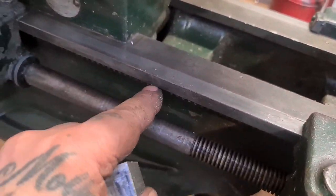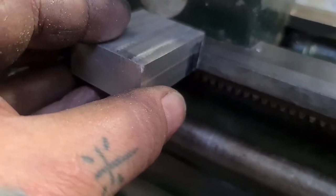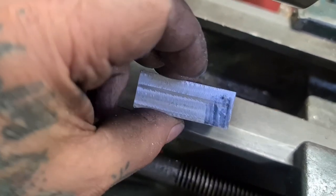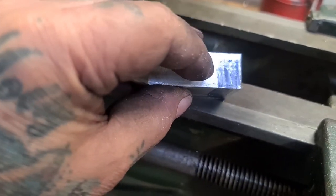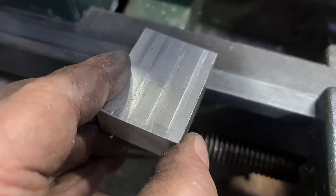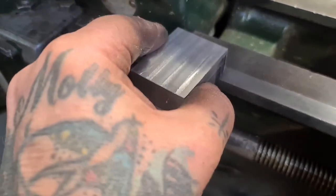Next up, we need to cut the slot out - the cutout. This drops over the ways, over the way there. So we're going to cut a little notch out that will sit just above this. The ways are 3/8 inch which is 9.3mm or something in new money. So we're going to go about an 8.5mm slot and we're going to come back to where the way wiper cleans it - that's about 15mm. So we're going to cut a 15 by 8mm notch out of this block, and that'll give us the shape to sit on top.